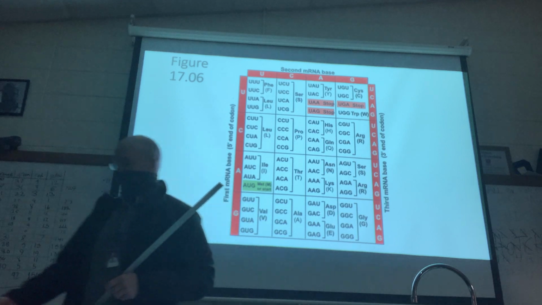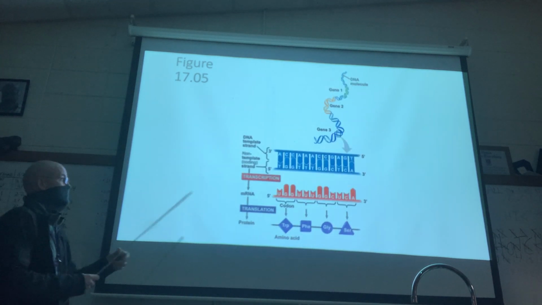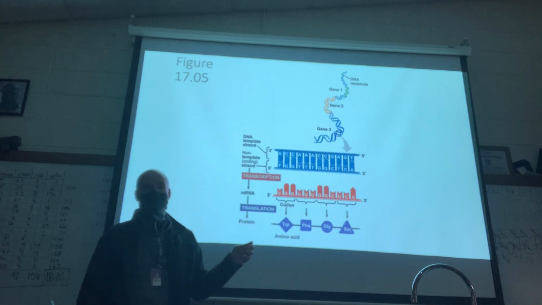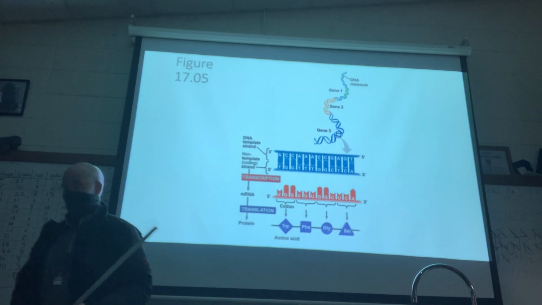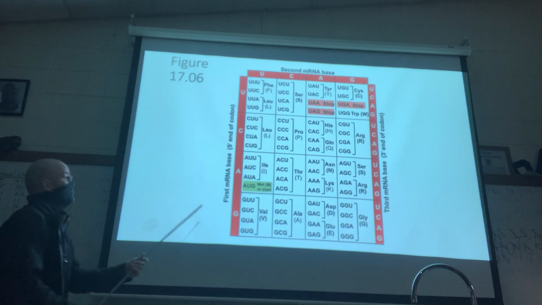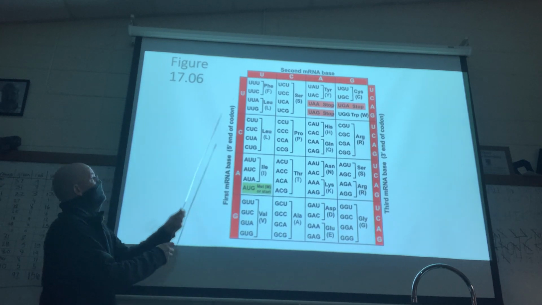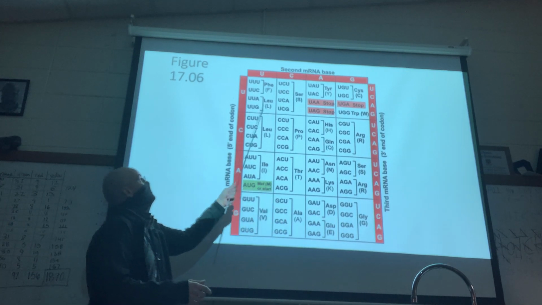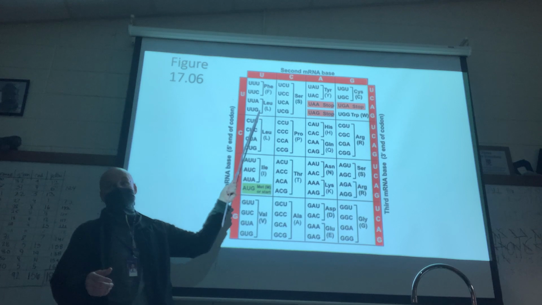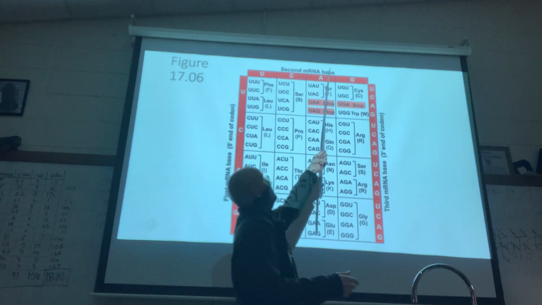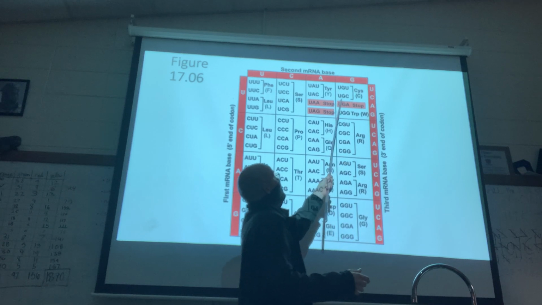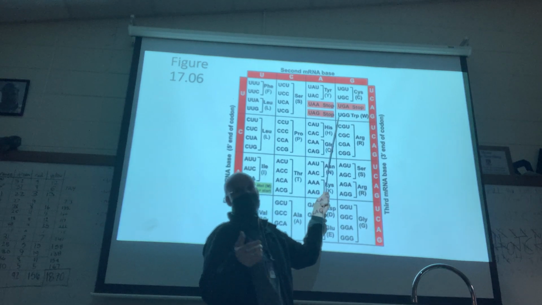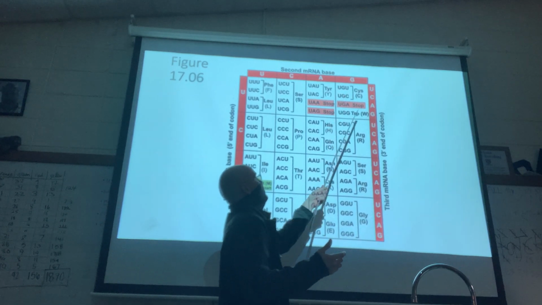So if we go back to our first codon here, UGG, remember that? UGG. The first letter is U. So these are all the codons that start with U. The second letter was what? G. So these are all the UGs right here. And then, if you really need to, you can go to this side of the chart and find the G, but there it is. There's UGG. Once you get those first 2 letters, you're in the right box.